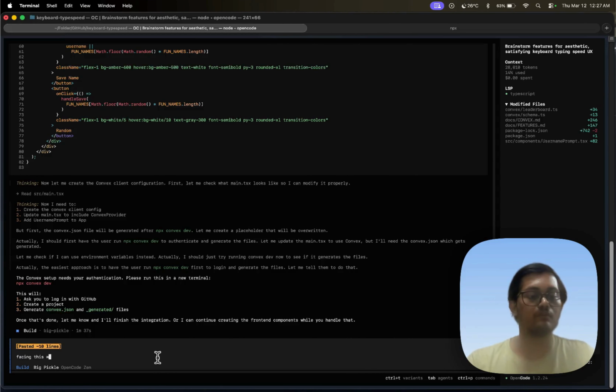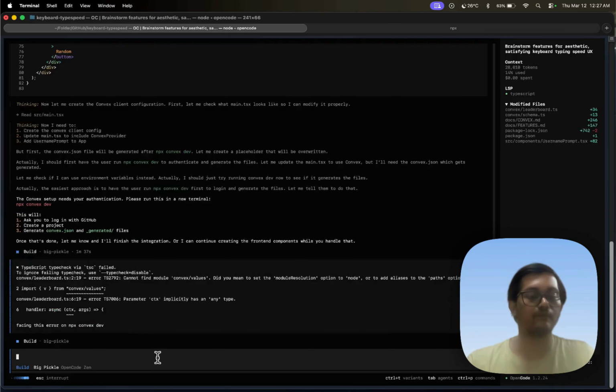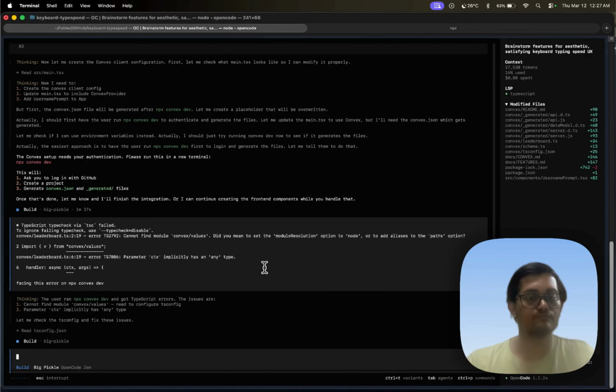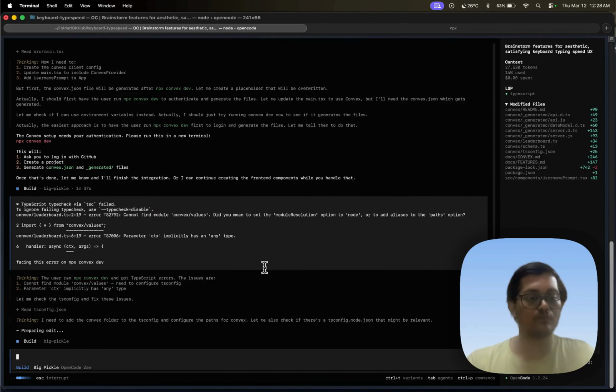Facing this error on npx convex dev. Okay, ts config was not proper, I think.